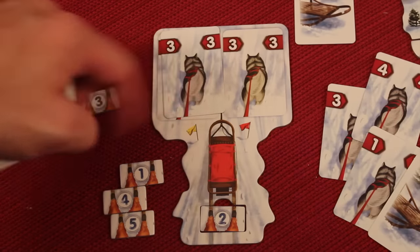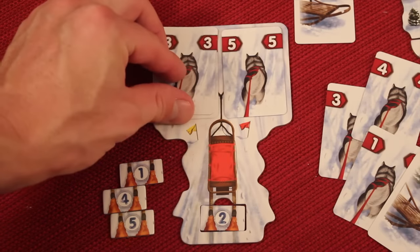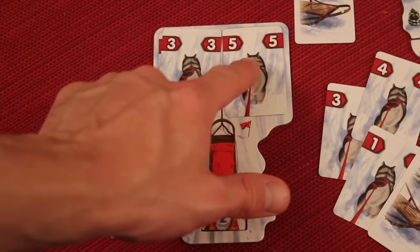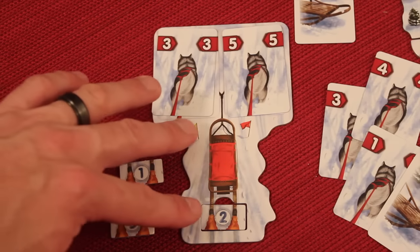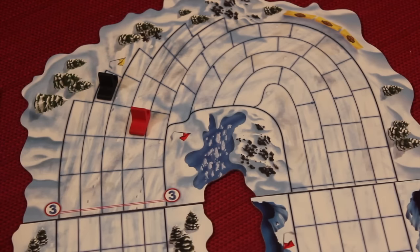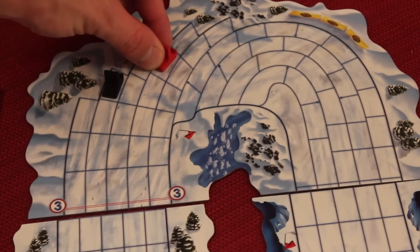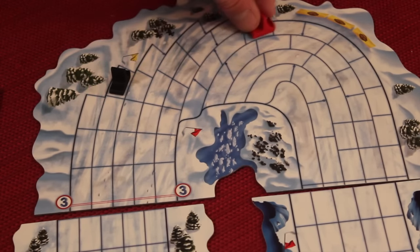Now let's just say I was set up like this. I have a three and three and a two break, and let's say I put a five here. So again, we add these up, it's eight, minus two is six. My sled's going to go six forward, but because this dog on the right is two stronger than this, two of those six will drift to the right. So I'm going to go one, two, and as we drift here, we go like this, three, four, five, six.